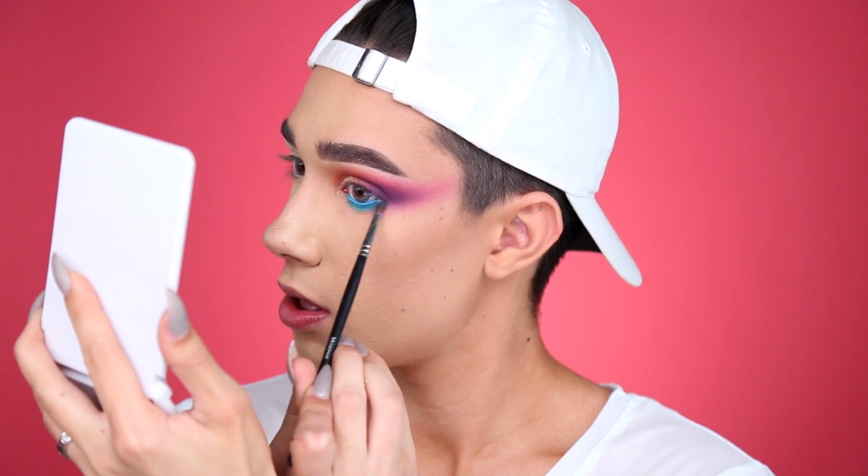Oh my god. To blend out this blue, I'm going to go into the MAC Single Shadow in the shade Electric Eel and my Morphe M149 brush, and I'm going to layer this right over top of that Tarte Clay Liner. Sister Cassie recommended this eyeshadow to me. She told me it was one of her faves, so obviously I had to put it into this tutorial.